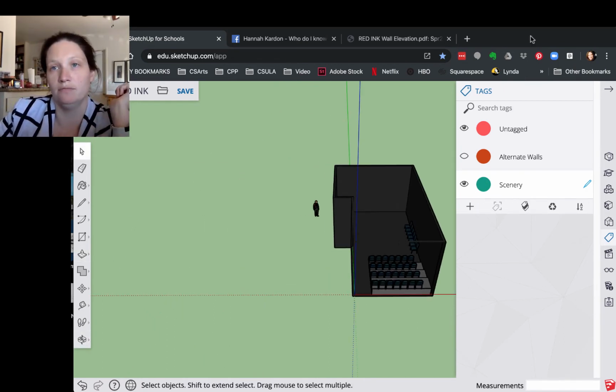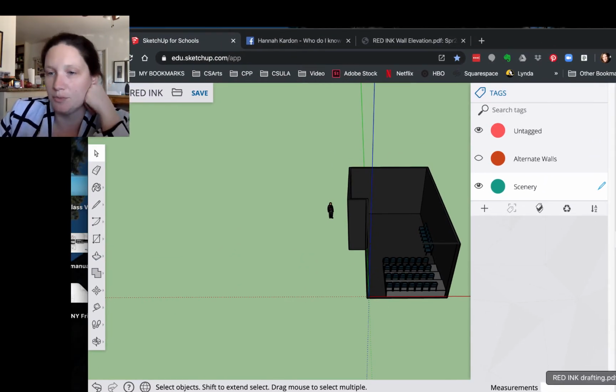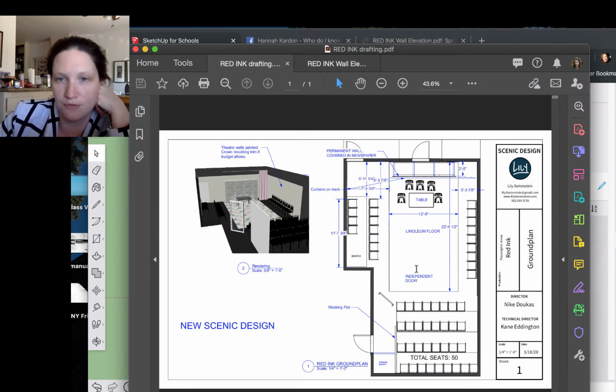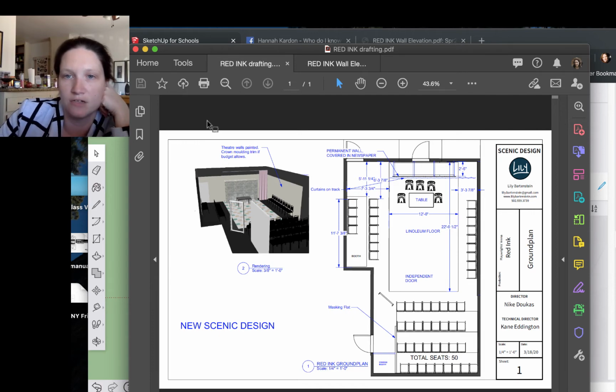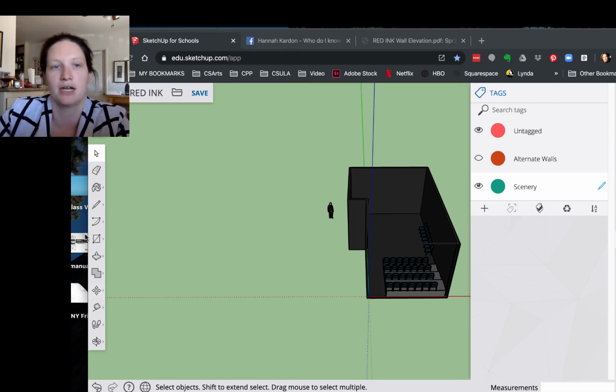So the first one that I'm looking at is my floor. And if you pull up that PDF, you'll see that the floor is 12 feet by 22 feet, okay? It's 12 feet wide and it's 22 feet and a half inch deep, which means it's actually 22 feet deep. I'm going to put this over on my other monitor so I can keep an eye on it. Again, it's a good thing if you have printing technology at your home. Get on that printer. It's going to help you out here.